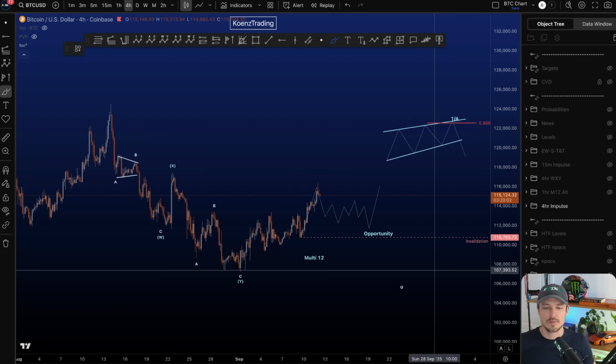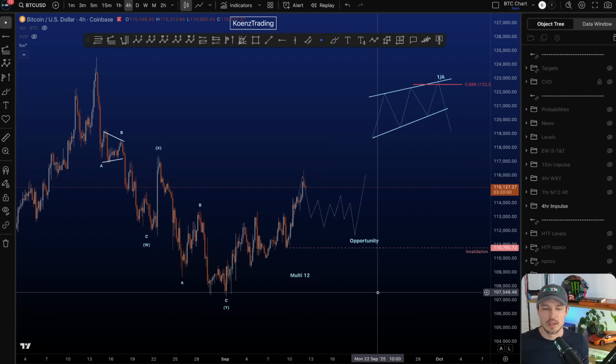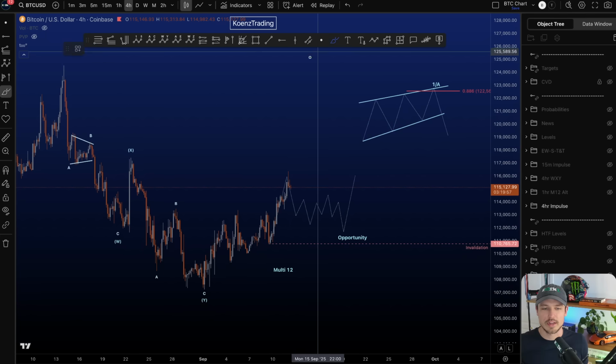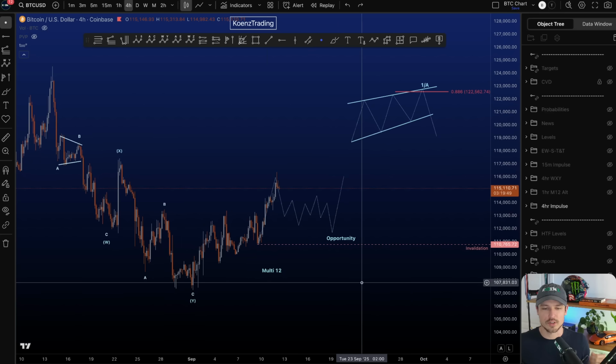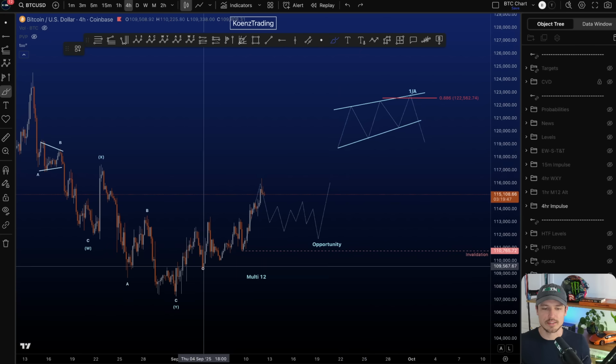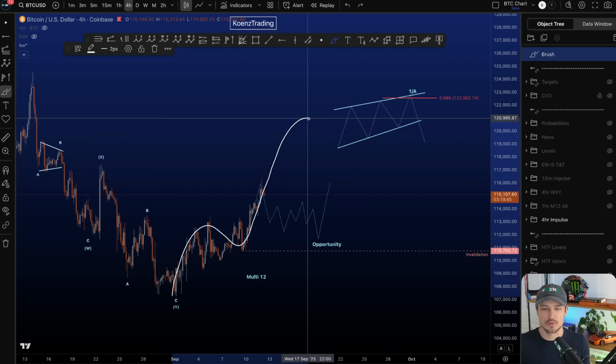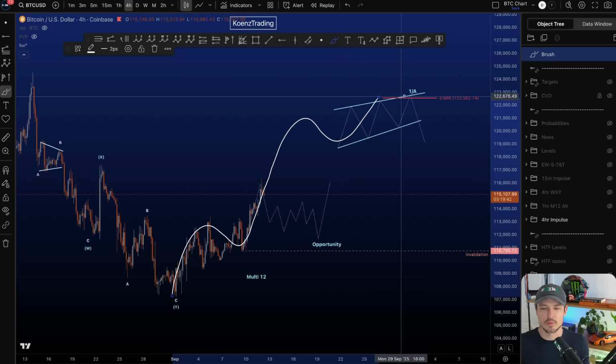Now then we get to the 4-hour time frame, and I like to begin with the bullish scenario here, where we then have a finished three-wave structure to the downside, a WXY, and look for price to move up. Now there's two ways in which price can currently move towards the upside as it stands: either an impulse 1, 2, look for a 3, then a wave 4 and a wave 5.